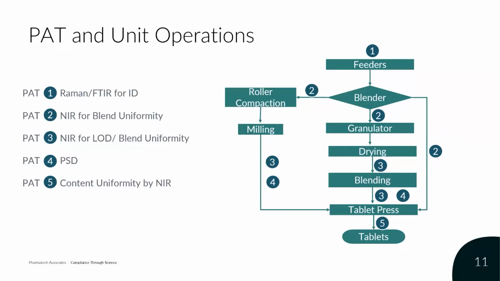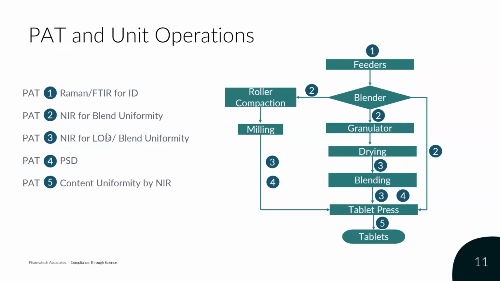The overarching goal here is really to utilize PAT tools in order to monitor the process in real time. And while you're doing that, you are collecting data to demonstrate that the process is under control. And the data generated during this processing can be used to release the final product without the need for any additional laboratory testing.